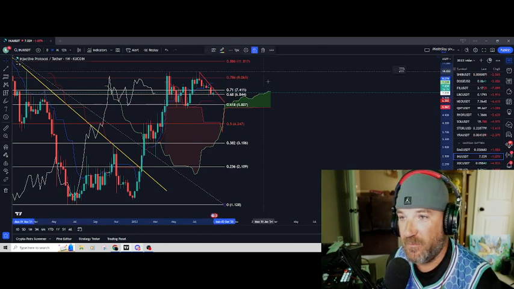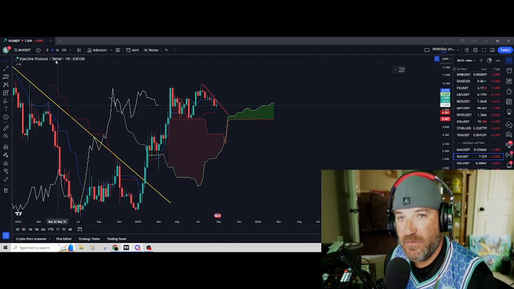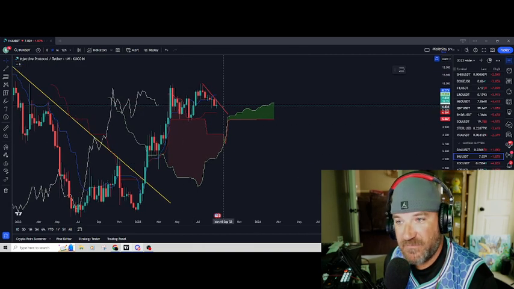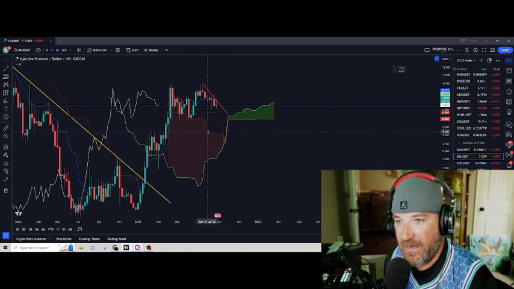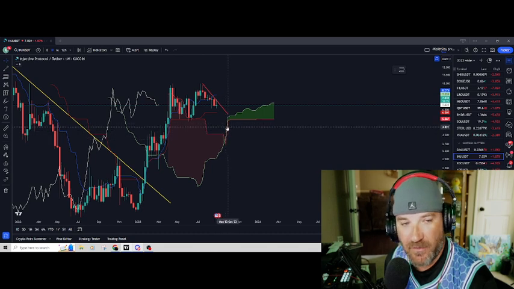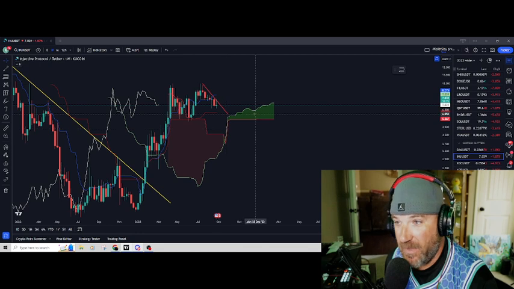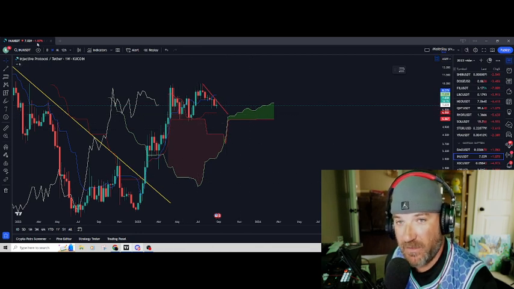This is weekly. Let me move all the other stuff off. So obviously weekly, she's still over. There is a bit of a lull right here in the cloud, and it kind of looked like it wanted to lean down and get in this lull right here. And the support is very thin right here. Where we're at, the support is very thin. Big fat support over here, humongous cloud support over here on the weekly.